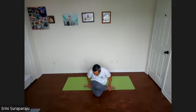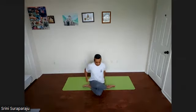Bend the left knee, left foot on the right side, left knee pointing forward. Bend your right leg, right knee over the left, and right foot on the left side. When you're ready, take your left hand behind you using the support of your right hand. Try to pull your left palm up as high as you can. And when you're ready, inhale, raise the right hand up. Exhale, take it behind you. Grab the left hand with the right. Make a grip and relax in the final posture.